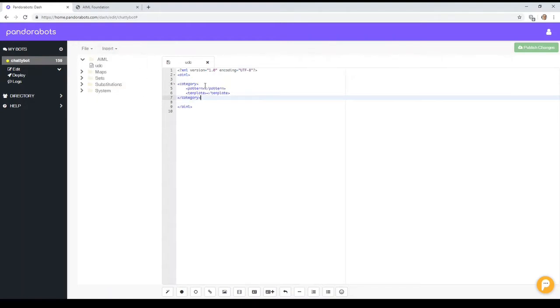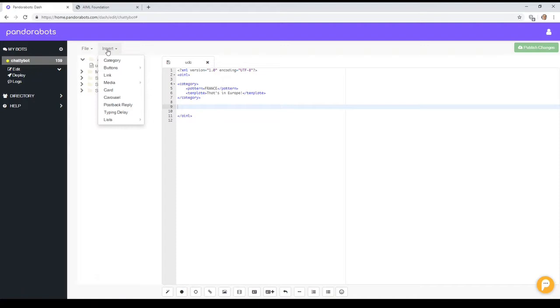So let me show you an example. Say we wanted to do anything that contained the name France. So let's just make up a default category.